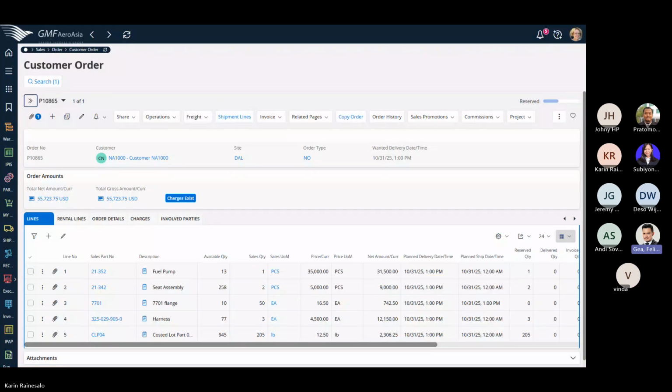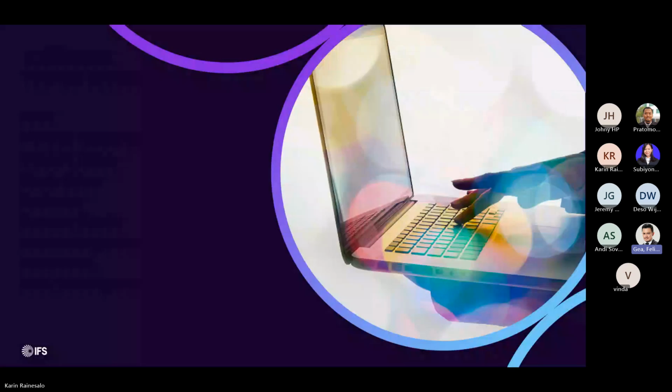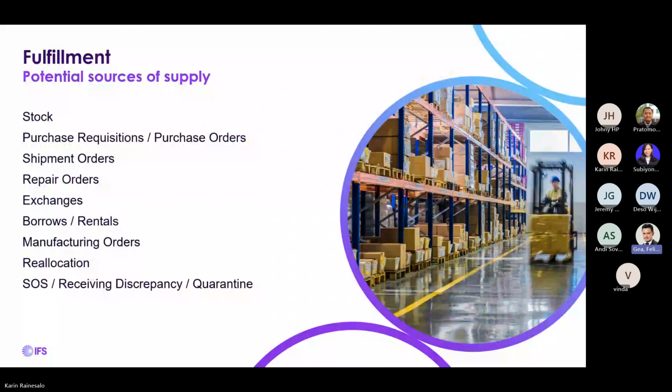Now, our potential sources of supply. So we've seen all of our demands here. These could come from stock. We could be writing some purchase requisitions or purchase orders. We can have the shipment orders that are going to transfer goods, repair orders, exchanges, borrows, rentals, manufacturing. We could be making, say, the PMA parts that are going to be usable.